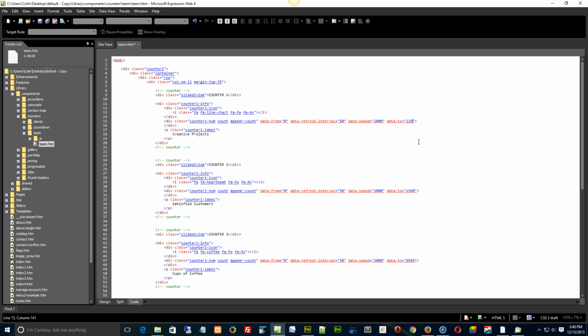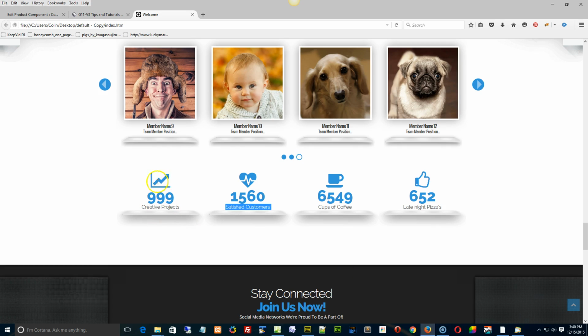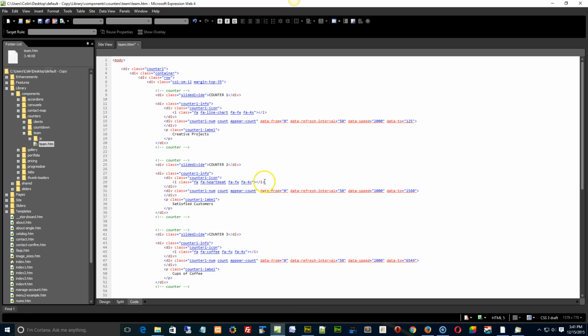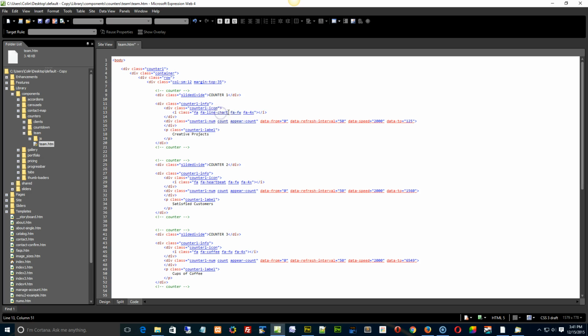Now, the Font Awesome icon that you see right above it, this little line graph right here, or the heart or the mug, same sort of thing. We're going to look up a little bit, and right here we have the icon, the Font Awesome icon class, and we're using the line chart. And just like every other Font Awesome icon, this is where you would go to the Font Awesome website, find the icon you want, and copy the FA name of the icon. The name of the icon just goes right here. So as long as it's not connected, there's a space between the two, which is what we need here. That's the name of the icon.